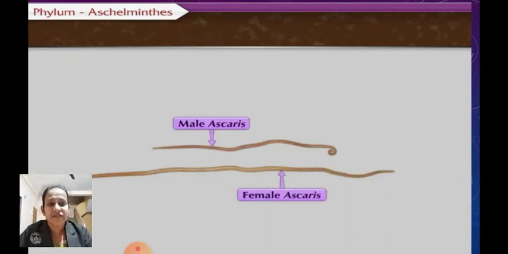So you can see one of the examples of the roundworm, that is male ascaris, which is mostly found in the intestine of human beings. Fine. So from male ascaris and female ascaris you can come to know that they are unisexual, not hermaphrodite or bisexual. Bisexual or hermaphrodite means 2 sexes in one organism, whereas unisexual means the male and female are separate. So in this case, a little higher they have reproduction. Now sexual reproduction, male and female are separate. So this is regarding the characteristics.